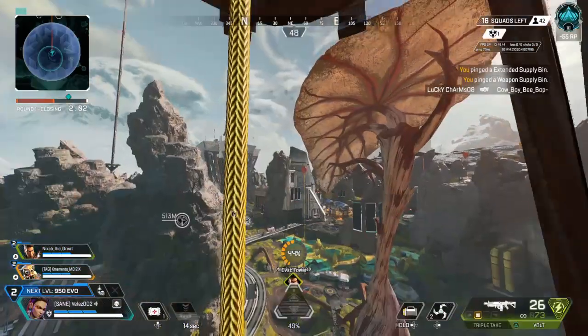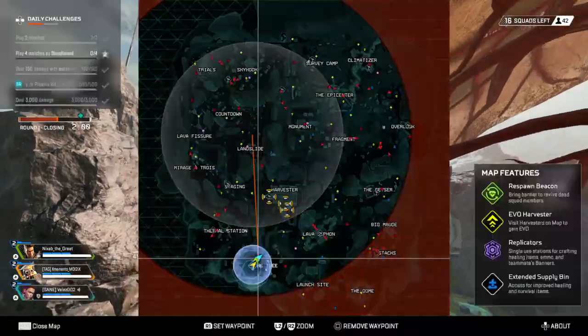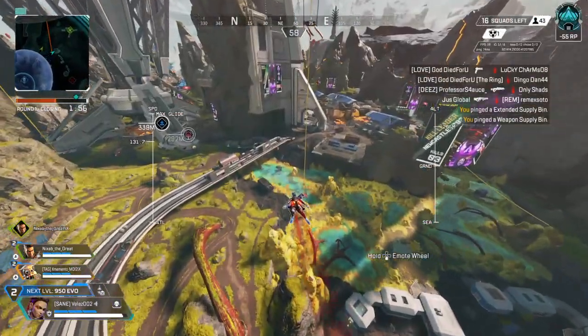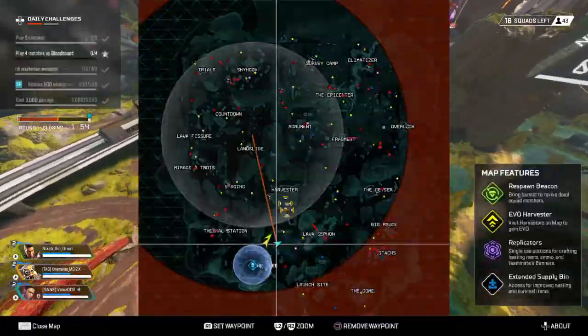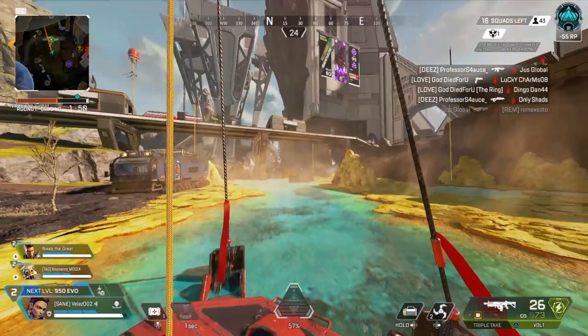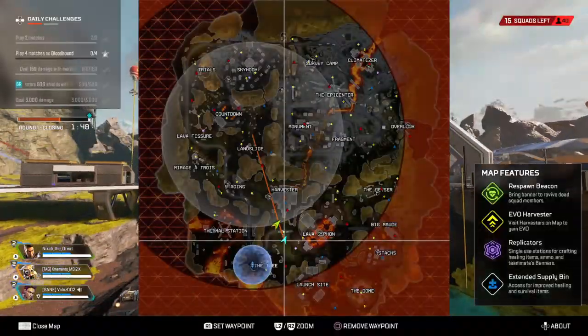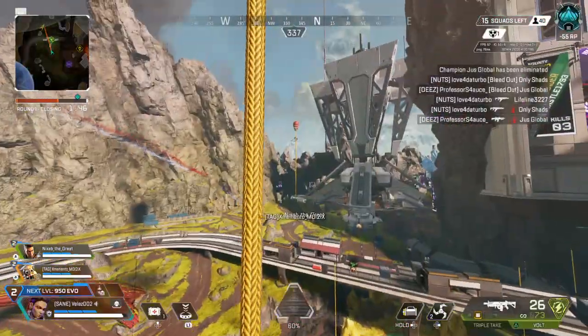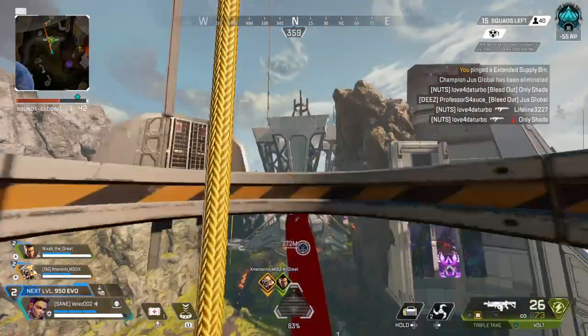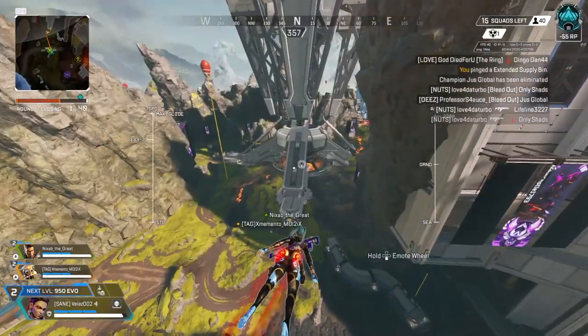Weapon supply, extended supply bin over there. Guess the champion couldn't keep up.